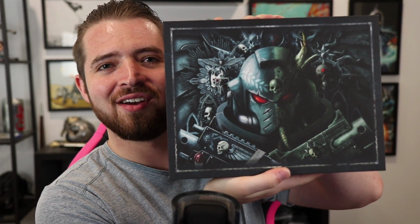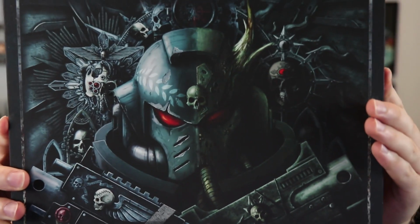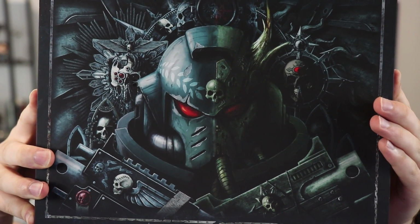Oh, that is beautiful. It comes in this big case of this big space marine. I'm trying to figure out which marine this is. Oh, that's interesting, actually. I believe the left side is standard Imperium, but the right side looks like a Plague Marine. As you can tell, it's got a little bit of a green color to it. Not just that, you can also see a Chaos symbol on the far top mixed with the Imperium symbol as well. So it's an interesting combination of the Imperium with Chaos at the same time, which is neat, considering how Chaos really works in the whole universe of 40k.